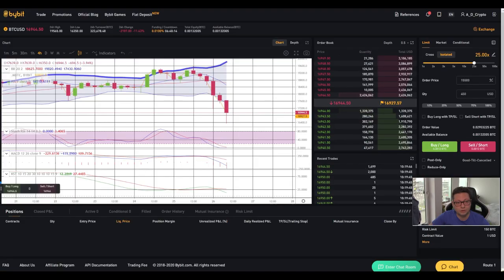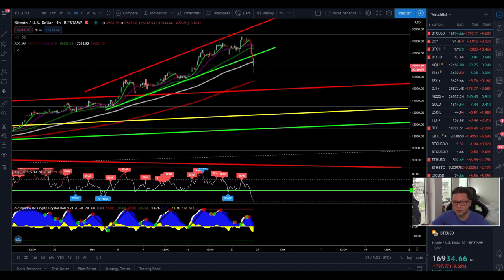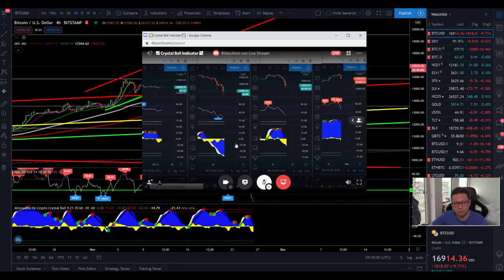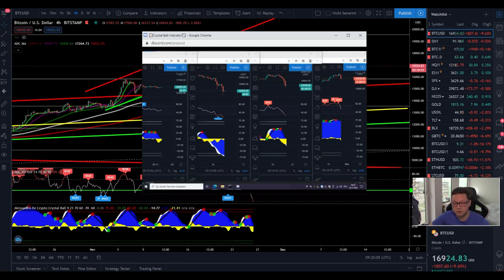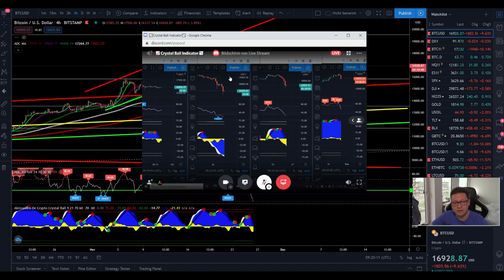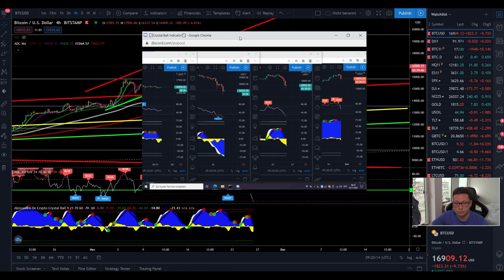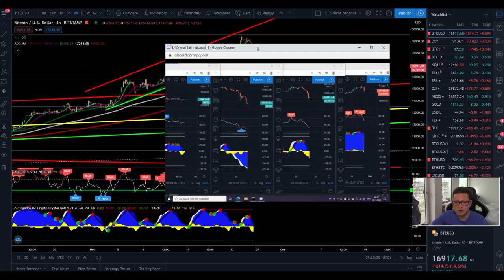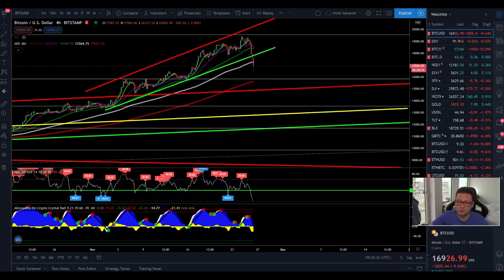Be very careful when shorting in an uptrend — don't forget that in the bigger time frames we are still in a bull market. I'm also trading with my own indicator on the one-hour and one-minute time frames for intraday trades. If you want to see the live stream of my indicator or get the code, contact me on Discord. Currently I have a 50% off on my indicator, where you can easily do one or two trades a day on the one-hour time frame.